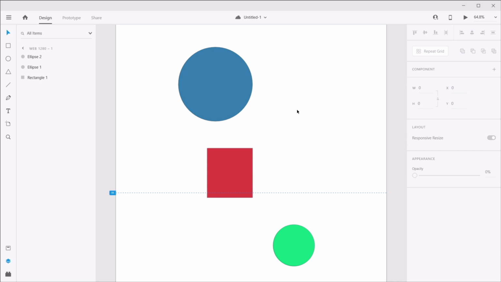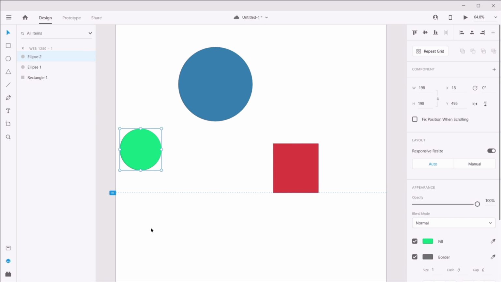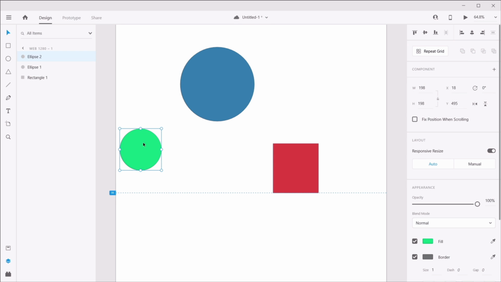The same thing goes when I want to align them like this, horizontally. I can choose this option, distribute horizontally. And that's gonna create equal distance between this and this, and from this to this.